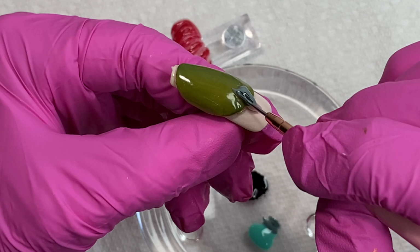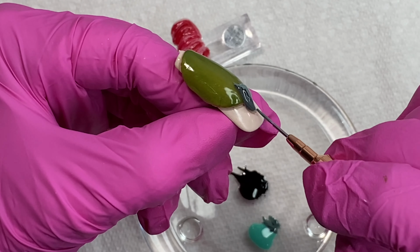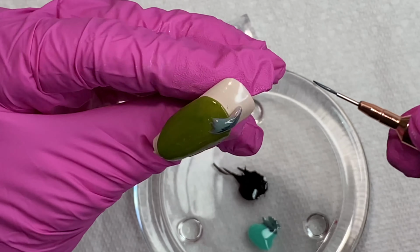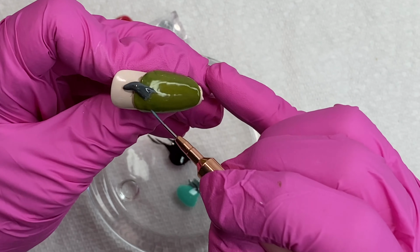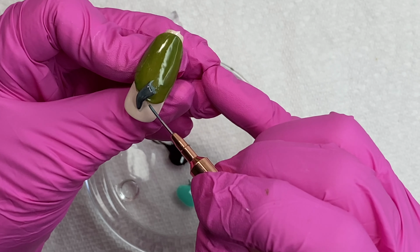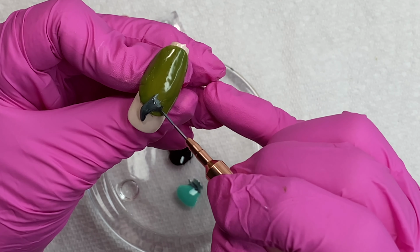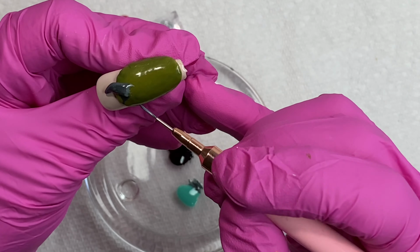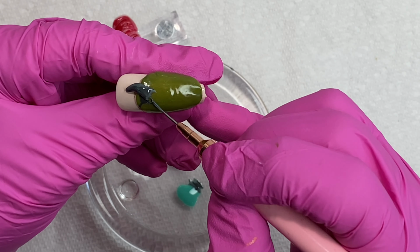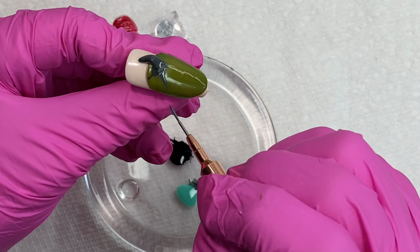I painted a little stem with a mix of green and black gel polish just to make a darker green. And once I was done with this, I painted around the stem to make it look like the section where the pumpkin is, like the roots or something like that, where the lines come down. Once I ended up doing all the lines, I went ahead and created a very cute face for this pumpkin. And I cured everything for 60 seconds.